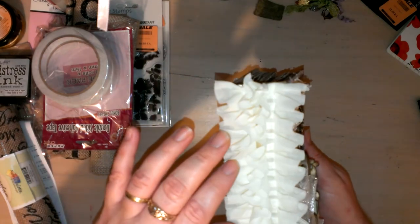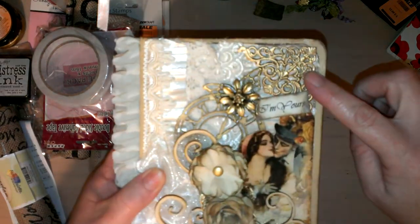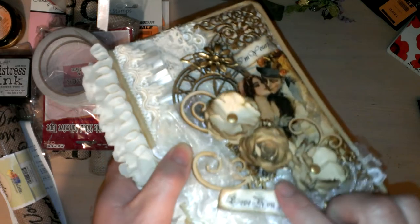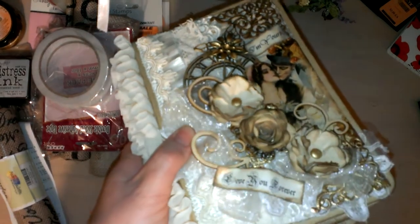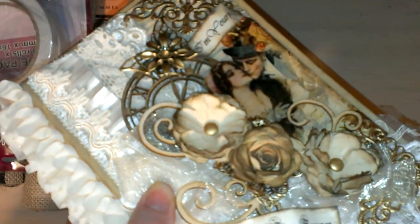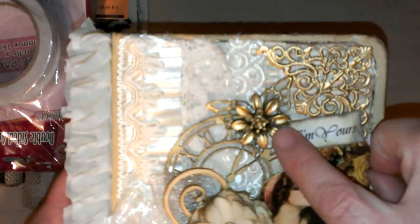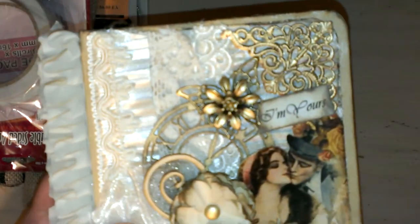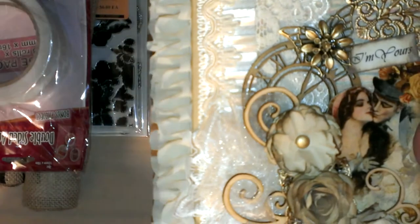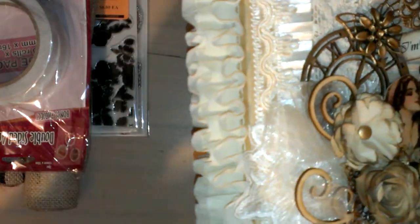I was actually given that as an extra when I bought something and I can't remember who, but anyway, I've used Butterbee Scraps, I think she's called, her embellishments here on the corner, and one in here. I'll try and bring this up a bit closer, guys. And the paper roses that are made out of the tea-dyed papers, and I've just rubbed some gold on the edges. I actually used alcohol ink on all the metal embellishments because they were the wrong colour. I used Kaiser Craft clock and also some swirls and just some little sediments here. I'm yours, love you forever, and some organza and some more different lace underneath here.